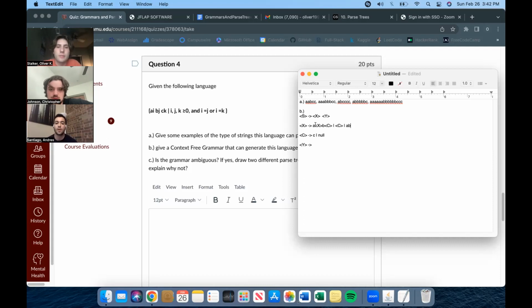Okay, I see. And so then the other problem I was saying is that because we have the C at the end of X, it could put C's in between A and B. And so I think we need to have the case where X points to the case where A and B are the same amount. And then within that, we need to have two cases. One's like the recursive case for A's and B's, and one is the C's at the end. So I think X then needs to point to like two cases instead. Okay. Does that make sense? Sorry, I know this is a lot all over. But I think X only needs to point to like two more states that we make at the same time.